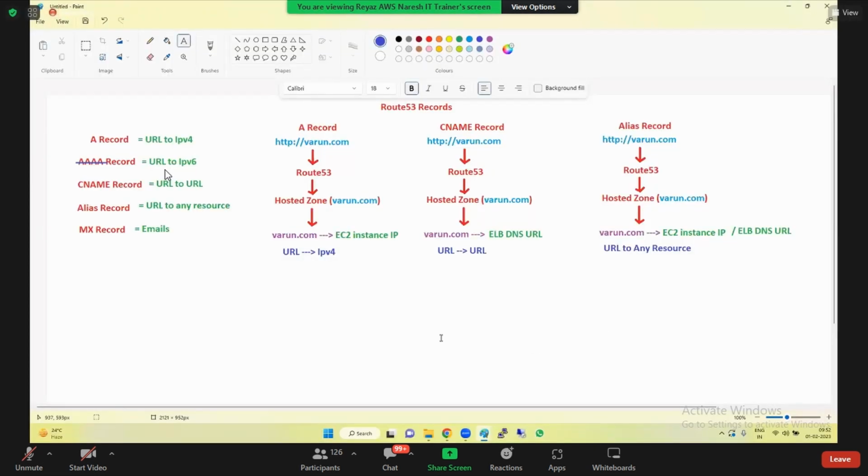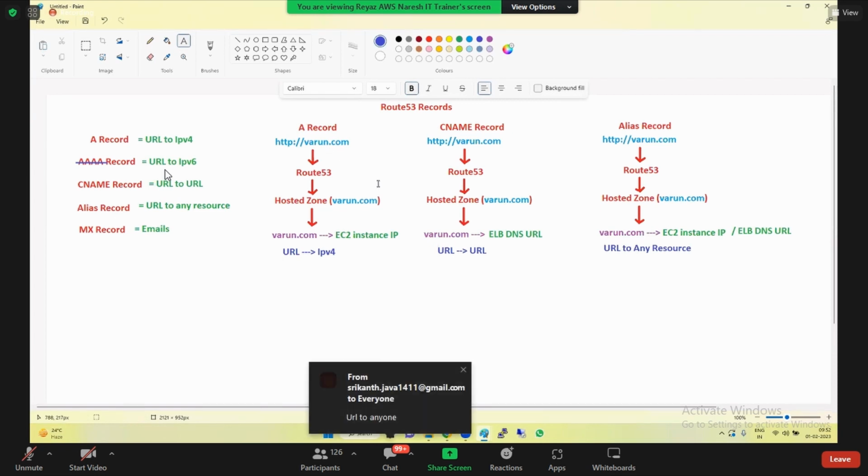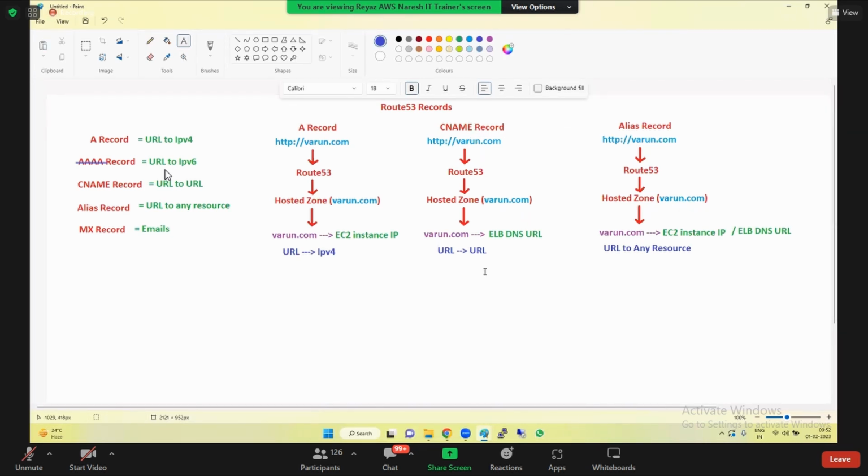Because why? Guys, if you want to point to an EC2 instance IP address, then go with the A record. This alias record points to any resource, right? Either you can point it to the EC2 instance IP address or to the DNS URL. And why don't people go with the CNAME records? Because CNAME records are chargeable, aliases are free. That is a big reason.